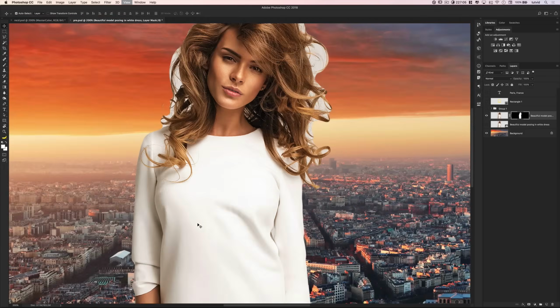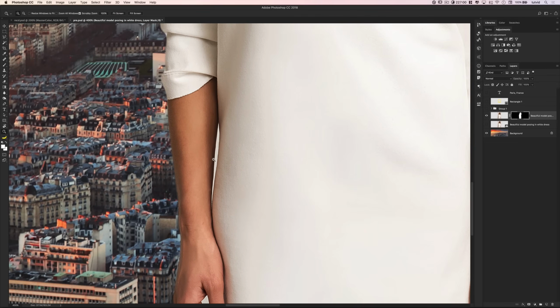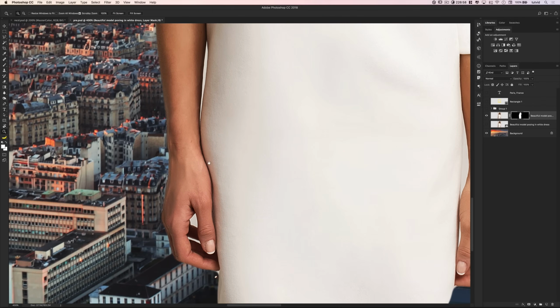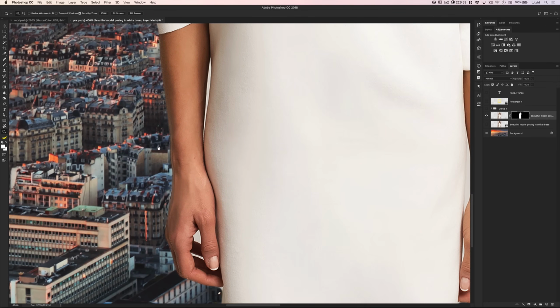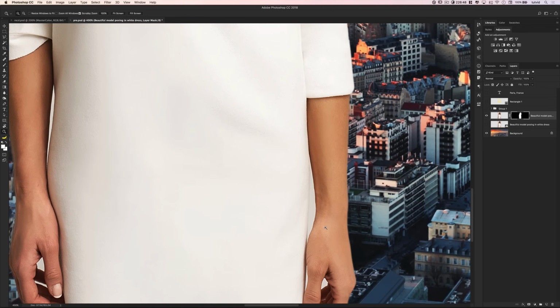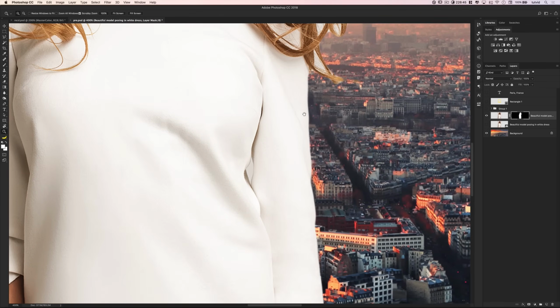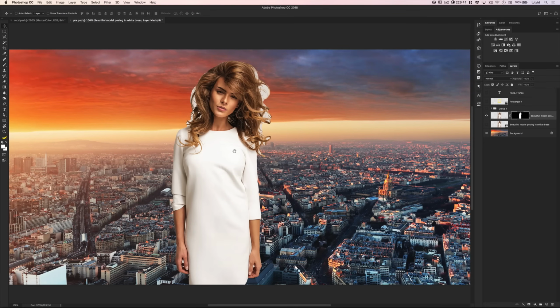So you can see if I back out, we actually have a nice selection around her. Again, if we ignore these bits here underneath her arms, but I'm just not going to take the time. I would just manually paint those out. Same thing here between her hands. I'll show you an example where I've already done that, but for the sake of time, we're not going to do that here. But you can see we have a nice edge that looks pretty realistic. We get a little semi-opaqueness there on the edges, and it's generally looking pretty decent.